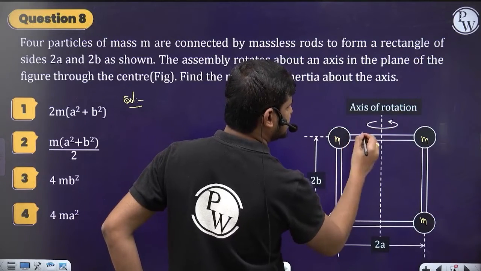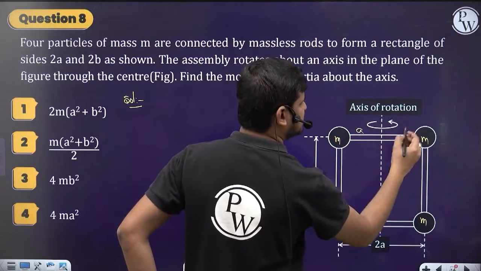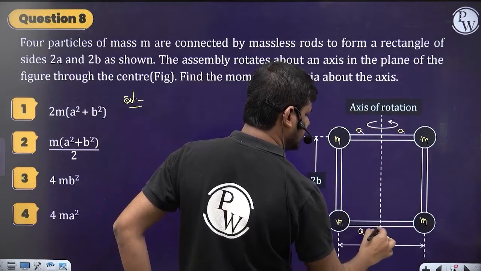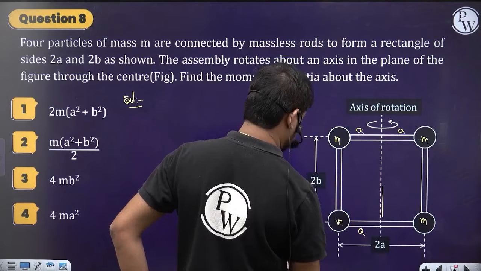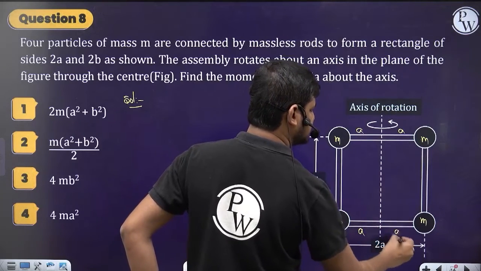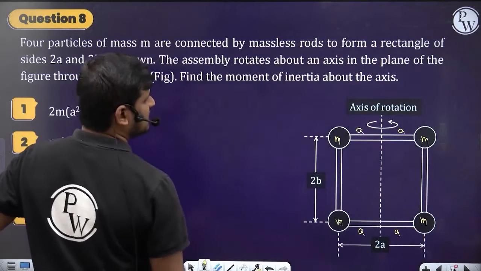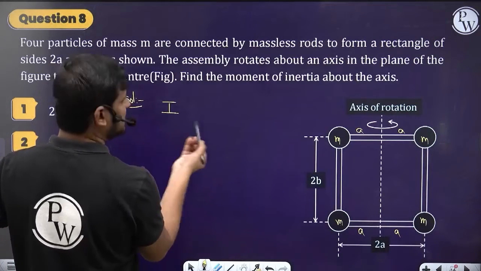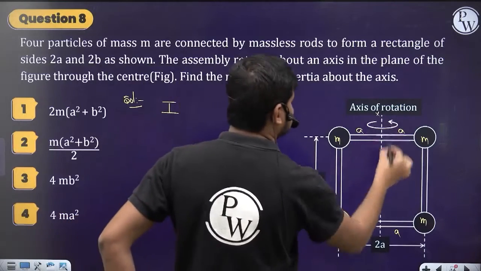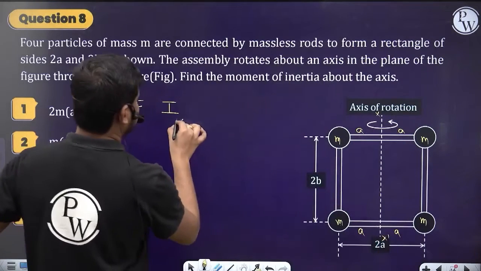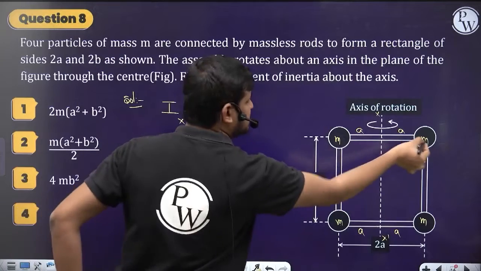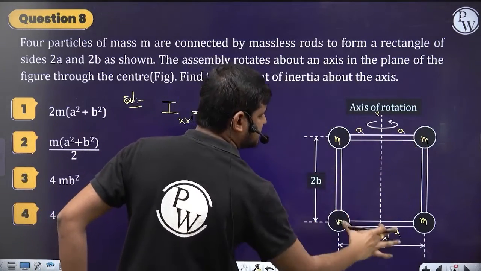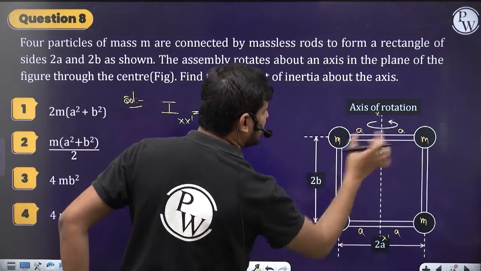From this axis of rotation, this mass is at a distance of a, because the total distance is 2a, and this mass is at a distance a. This is your axis of rotation, yes or no? And this mass is also at a distance a. So I can write the net moment of inertia about the axis. The axis is not mentioned, so let's take it as some x dash. The moment of inertia about x dash due to this mass is ma square, m into its perpendicular distance. The total is 2a, means this will be a, right?